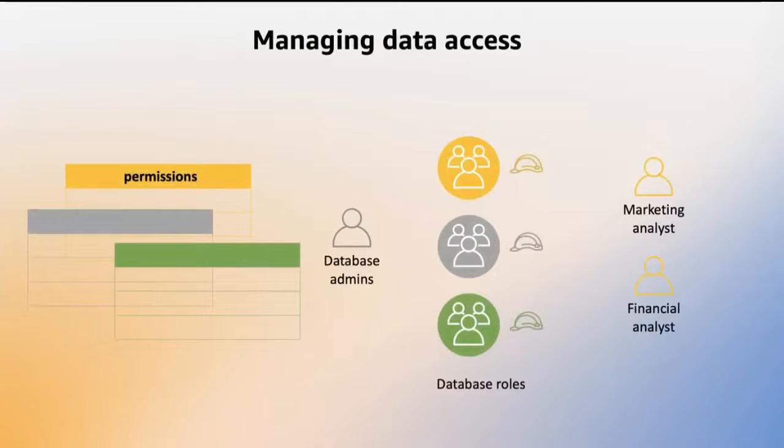Let's talk about it in simple terms. Our database admins need to manage access to data based on the information that different groups of people need. To do this, they organize data and permissions based on the groups. They might have a yellow table for the yellow group, a gray table for the gray group, and a green table for the green group. In AWS, they ultimately need to manage this access using IAM roles, so they grant the team their respective role colors. This all makes sense.